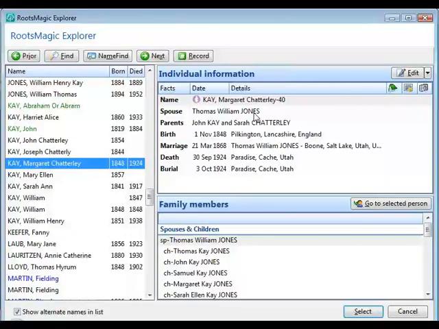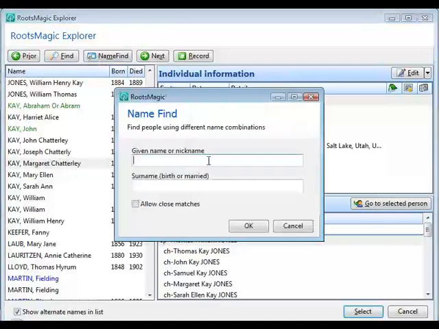So even though I was looking for her based on a married name, Margaret Jones, it will find her even though I have her entered by her maiden name. So when you do that NameFind, you can find the given name or nicknames, and again, this also looks in the alternate names, and then for the surname, it will find either their birth name or their married name. So in other words, for a female, it will find them by their birth name or their maiden name.